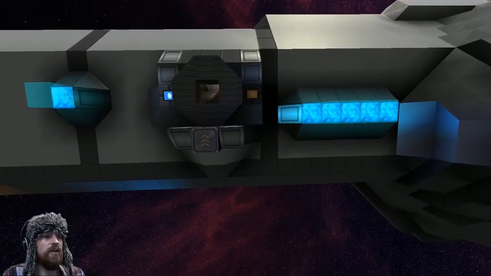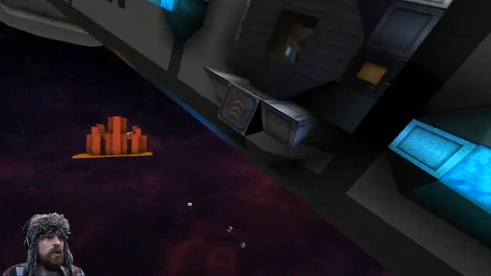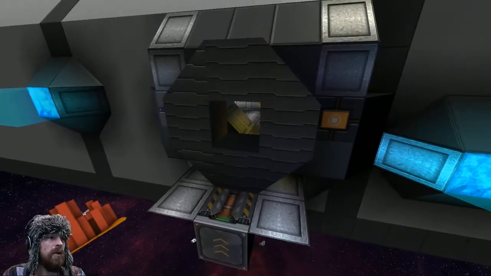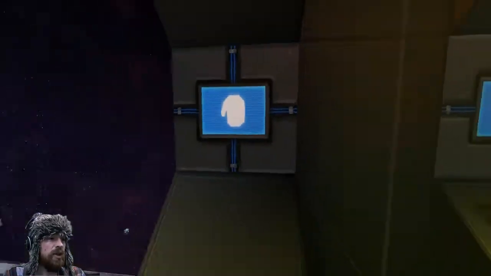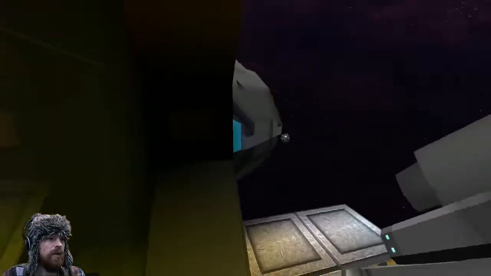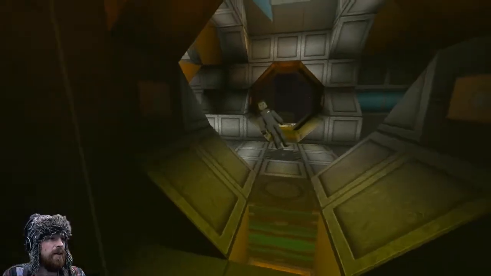Okay, let's get inside. Oh, here's the faction block. Whoa, my space core. Hit that button. So I hit the button and it didn't do anything, and now I'm stuck in a glass thing. Hello? Hello? Hello?